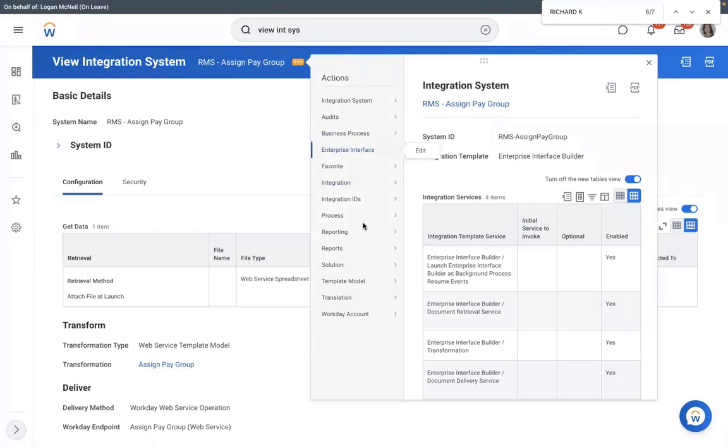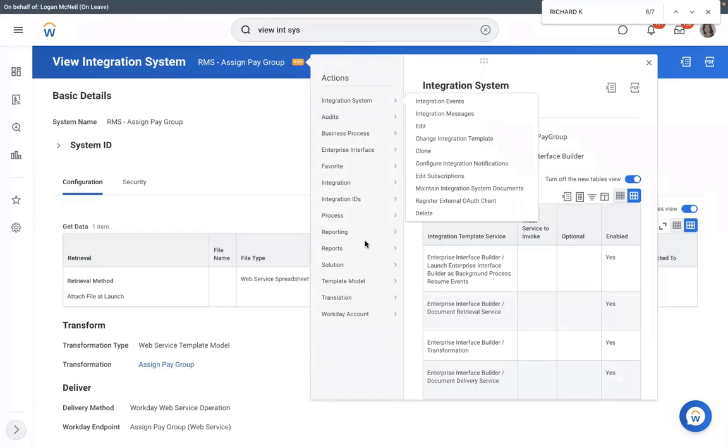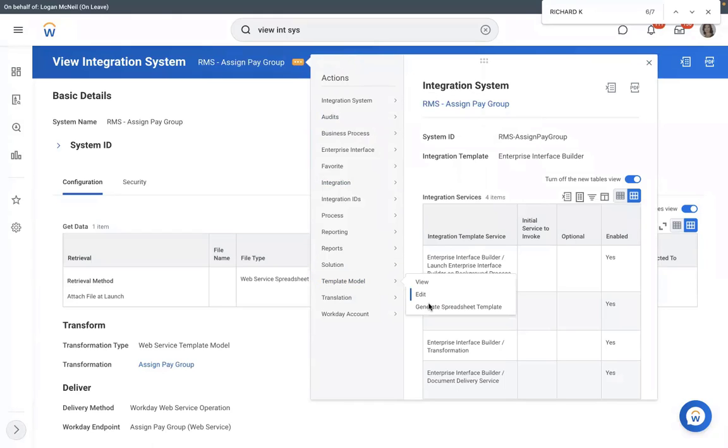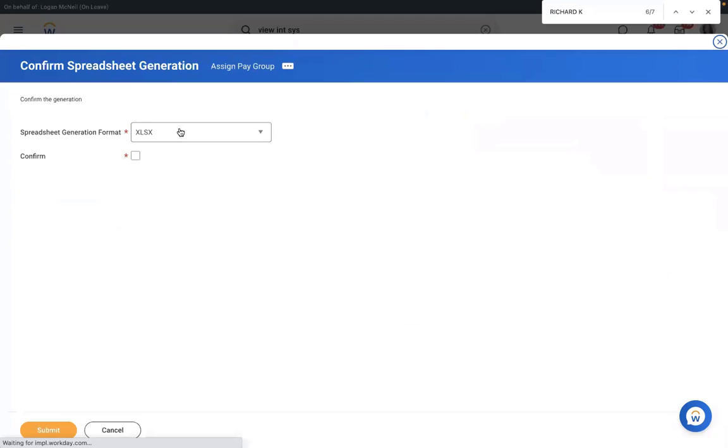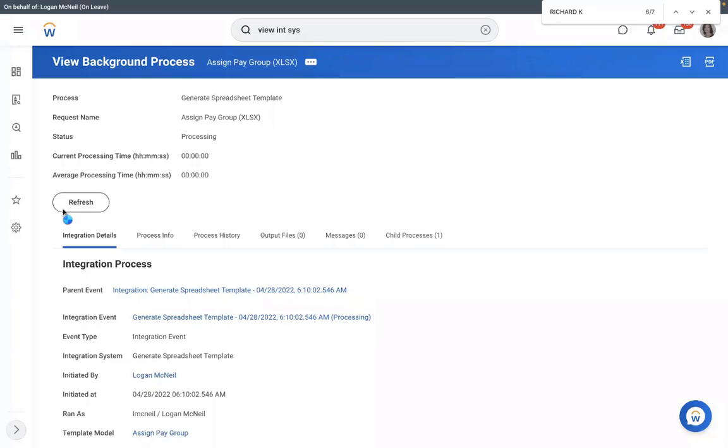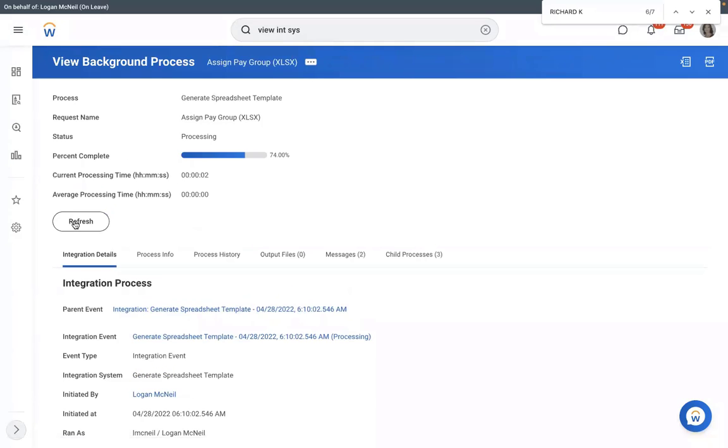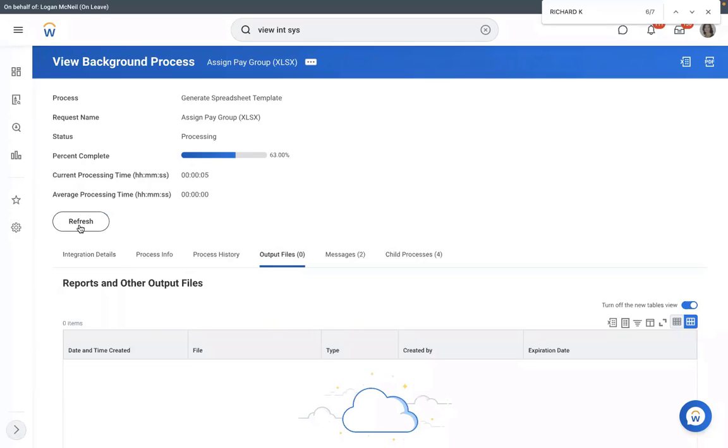Sorry guys, related actions. Navigate to the template model. Generate spreadsheet template. XLS format. Confirm. You have XLM also, but always select XLS. Submit. Refresh until this is complete. Here one file will be available.